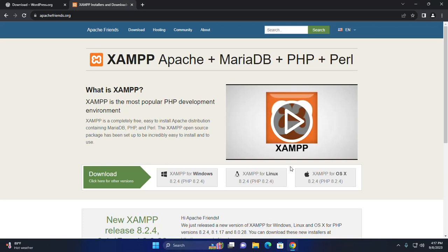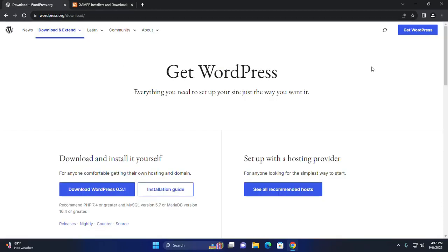Make sure that you already have installed XAMPP on your system, and next browse this URL and get the WordPress package. If you have not already, click here to download the WordPress archive package.